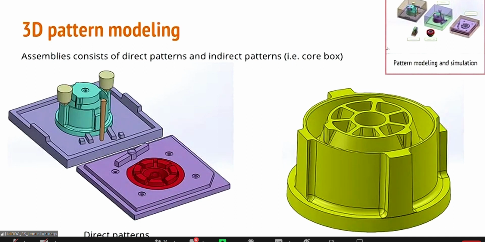So each of these is what we did. Since we don't have a printer as big as this one, and we only need the pattern cavity to be accurate, because that's the only thing in the casting that needs to be accurate, these are just like baseboards for the sand to land on. So we only 3D printed these parts with the accurate 3D printer, and this one I think we just used wood. So no need to do 3D printing for those parts that don't need to be really accurate.